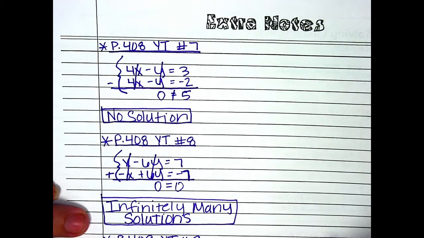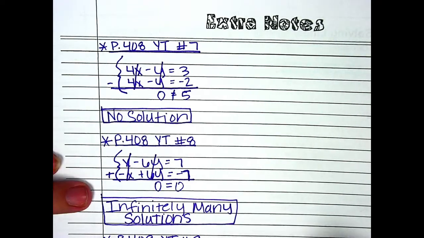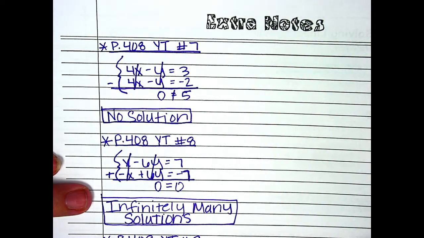I'm going to go ahead and fill this into the second equation because that's a little more simple. So I have 21 minus 2W equals 1. So I'm going to subtract 21. So I have negative 2W equals negative 20. And divide both sides by negative 2. So W equals 10 inches.